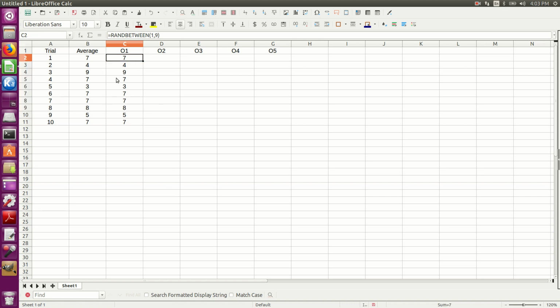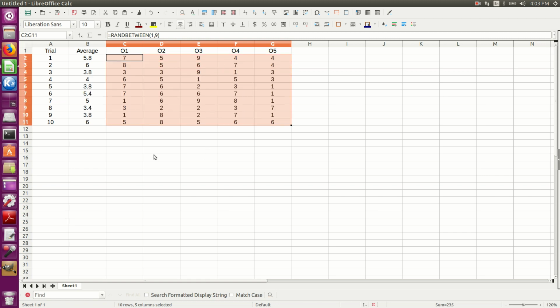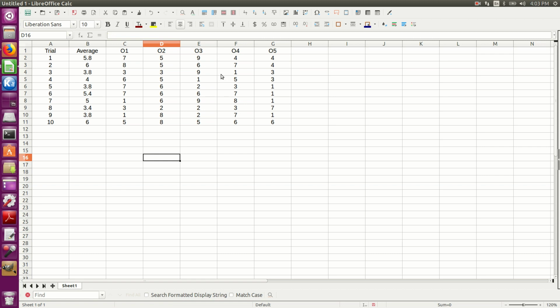Now the amazing thing here is suppose you fill sideways like that, and then double click on that, it fills everything in that way. So now I've got my 5 random numbers between 1 and 9, and I found the average. And so you see there, that's a very quick way to fill in the data. I really didn't have to type that much.